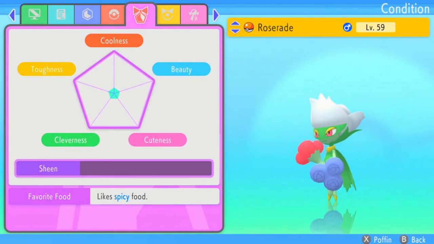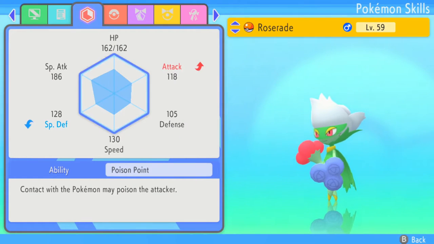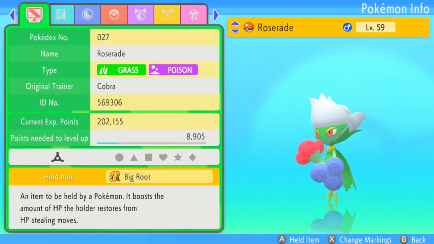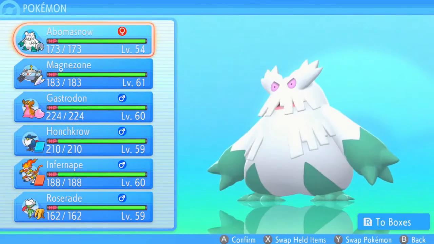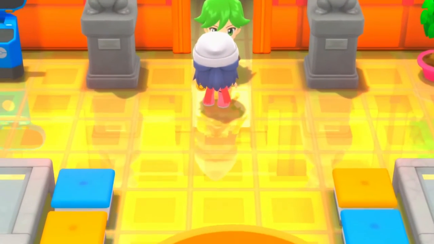And then we got Roserade, I think our last member, at level 59, with Giga Drain, Toxic Spikes, Sun Spore, and Petal Blizzard. Petal Blizzard's a pretty good move. Got Poison Point as the ability. And they got Big Root, which basically boosts HP stealing moves. So it basically helps with the Giga Drain. And that's our Mons! Even though we need to get a Bombirdier level up. But thankfully we can battle a rival first before the Elite 4.